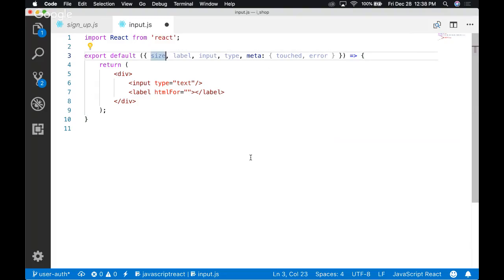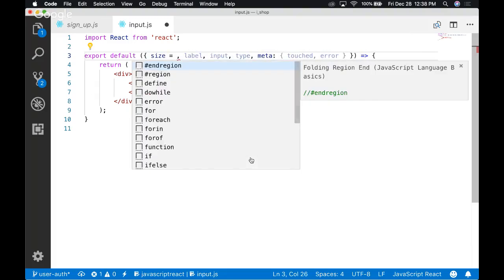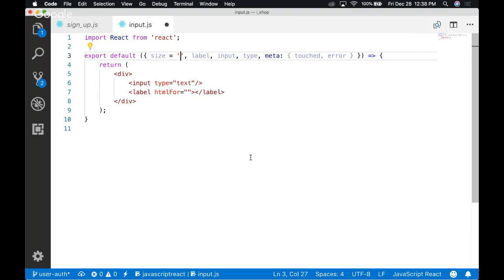And then for size, we'll default that. So we'll say equals. Placeholder, he's saying. Oh, placeholder? No, I'm not going to use placeholder. Size will default to S12.